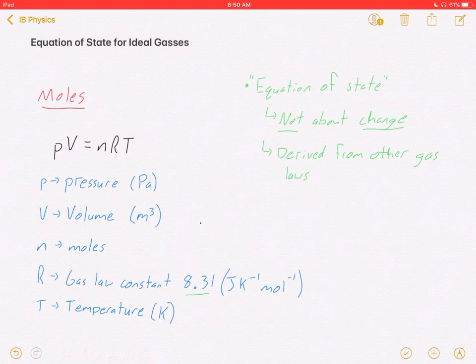Also, because of something happening in the future, pressure times a change in volume is going to equal work. We're going to end up learning that in option B, the engineering option. Notice also the unit here, joules per Kelvin per mole for that gas constant. So PV, a pascal times a meter cubed, ends up having the combined unit of the joule. It's alluding to the idea of work and of energy that's actually occurring.